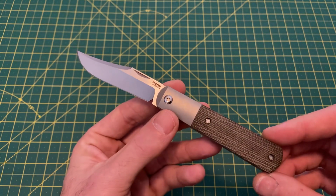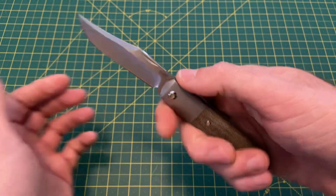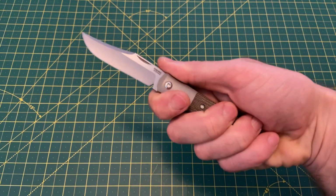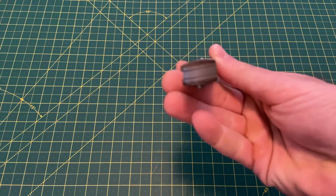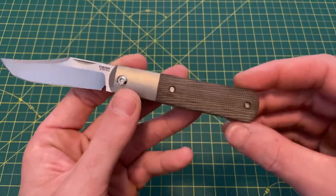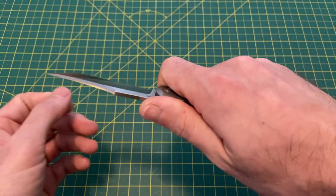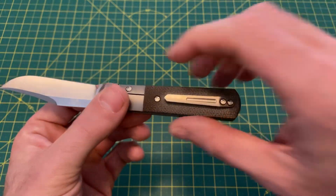Going into the handles and ergos, when open and in hand, it's excellent. It feels really good. I mean, I say excellent, but again, this isn't contoured or anything, guys. It's obviously rounded up here at the top, so it's not square. But there's no hot spots for me. There's nothing. This pocket clip is completely fine, and it works absolutely great going in and out of the pocket.